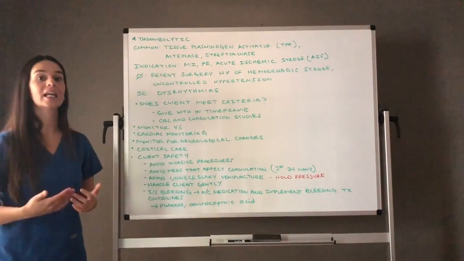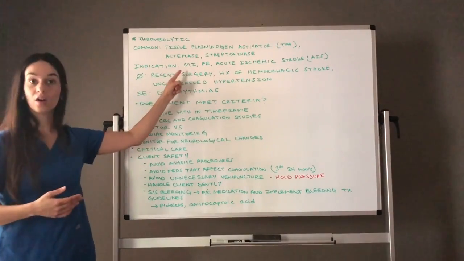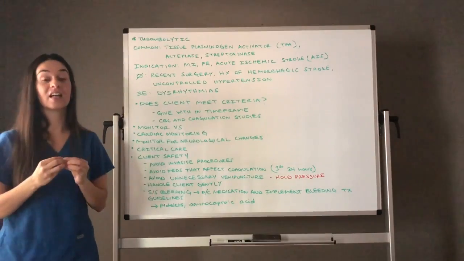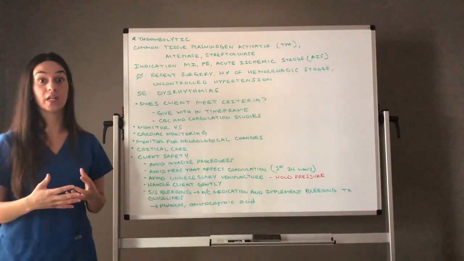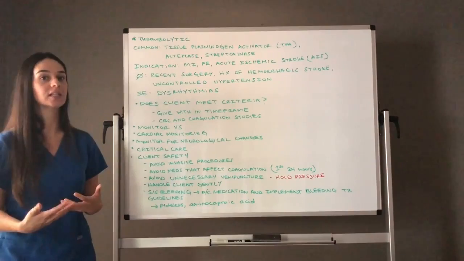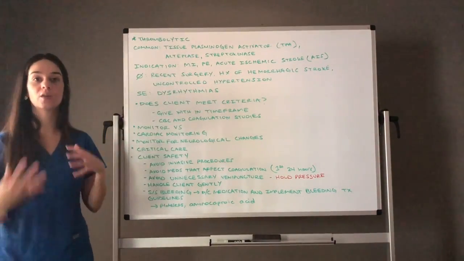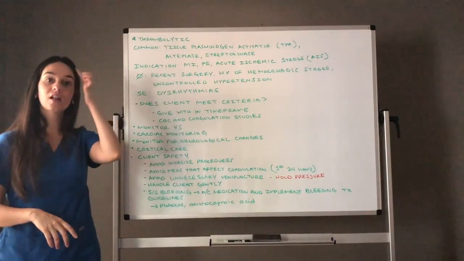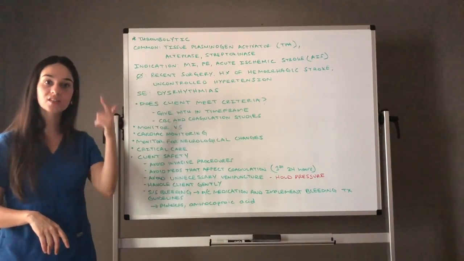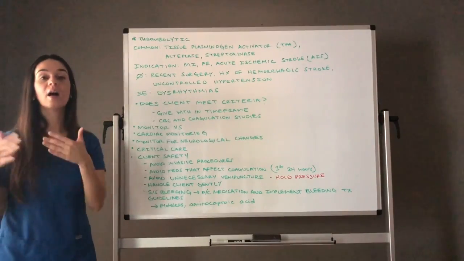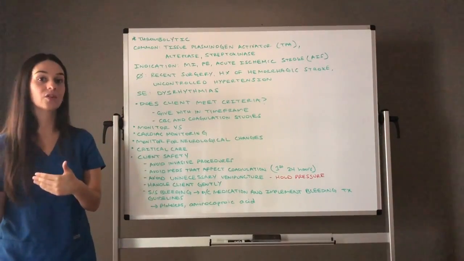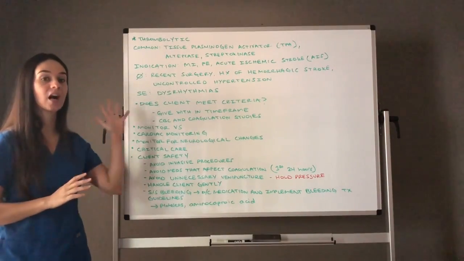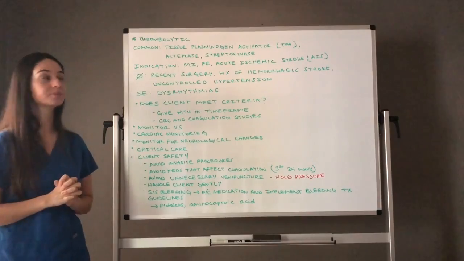We give these, our indications for these drugs, myocardial infarction, so heart attack, meaning they have an active clot that is obstructing maybe multiple coronary arteries, so we have to help them very quickly. A pulmonary embolism we know is a clot in our lung, and an acute ischemic stroke. So they have a clot in their brain that is preventing oxygen from getting to their brain. That's called an acute ischemic stroke. We are not talking about hemorrhagic strokes. Hemorrhagic strokes would be contraindicated for this therapy.